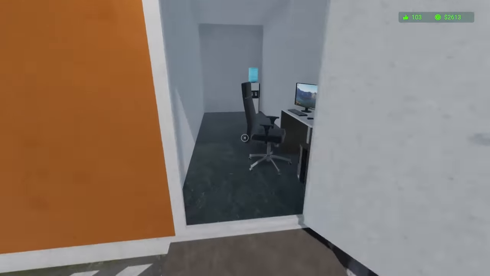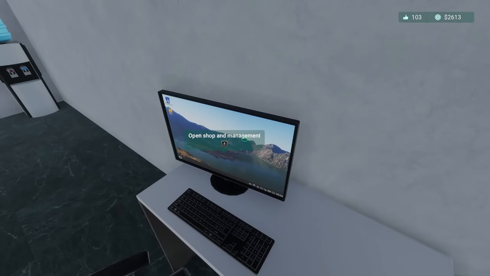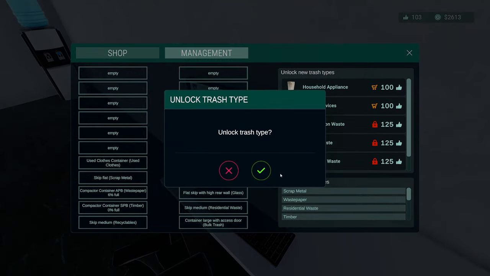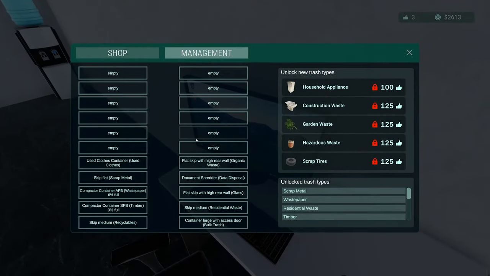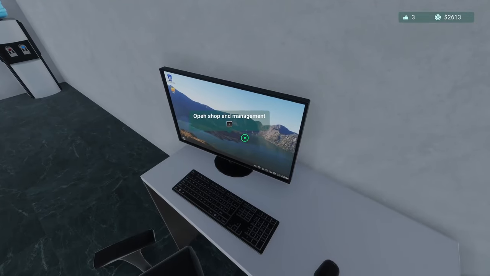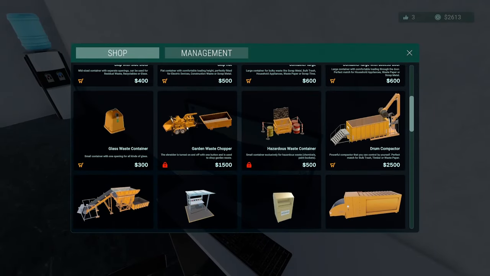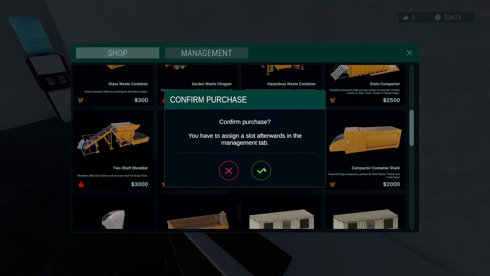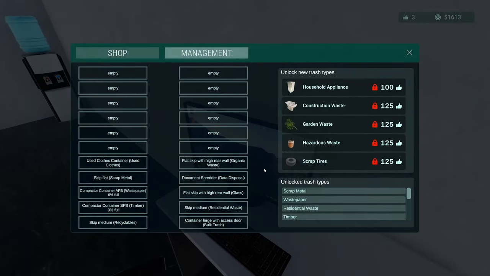103. So now we're going to run in here. Going to go to management, and get electric devices. Yes. And then we are going to go to the shop. And in the shop, we are going to get the electric device testing station, which is going to be an extension for the secondhand shop and allows us to sell electric devices and household appliances. Let us see what this is all about.